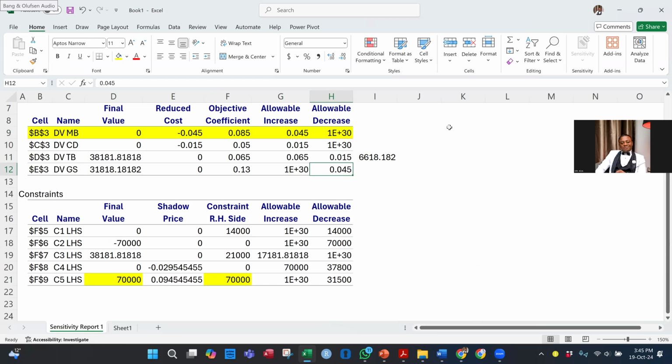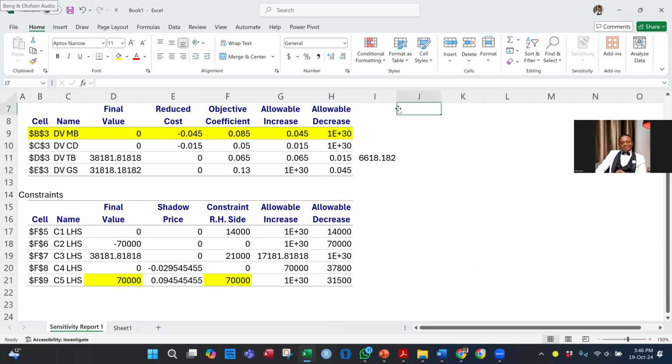What is the lower bound? Remember that the sensitivity range is given by lower bound less or equal to the sensitivity range for, in this case, municipal bonds, less or equal to the upper bound. This is how you normally have it. So on the basis of this, what do you think is the lower bound? The lower bound for the sensitivity range. It is always taking the objective coefficient and then subtracting the allowable decrease, and then taking the objective coefficient and adding the allowable increase. Now, the allowable decrease is 1e plus 30. That number is infinity.